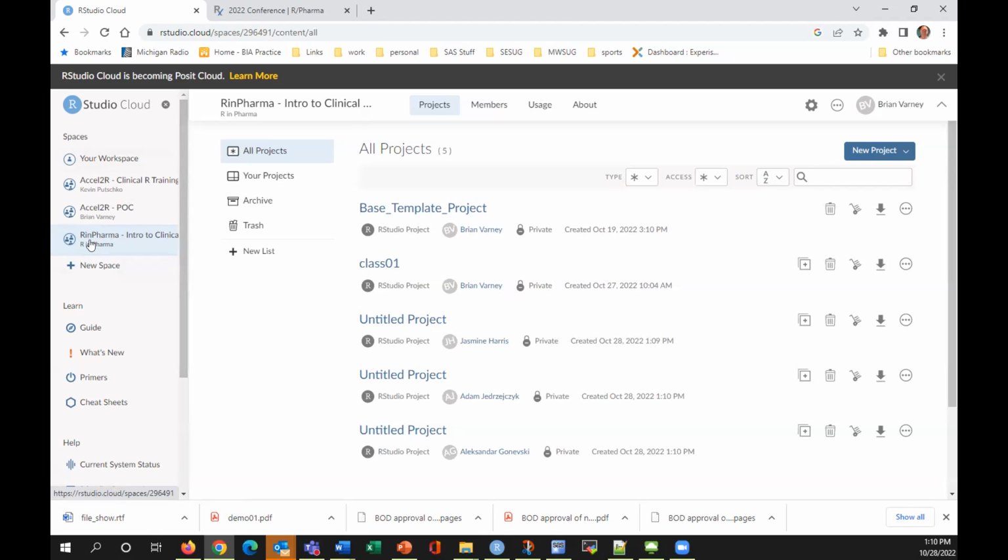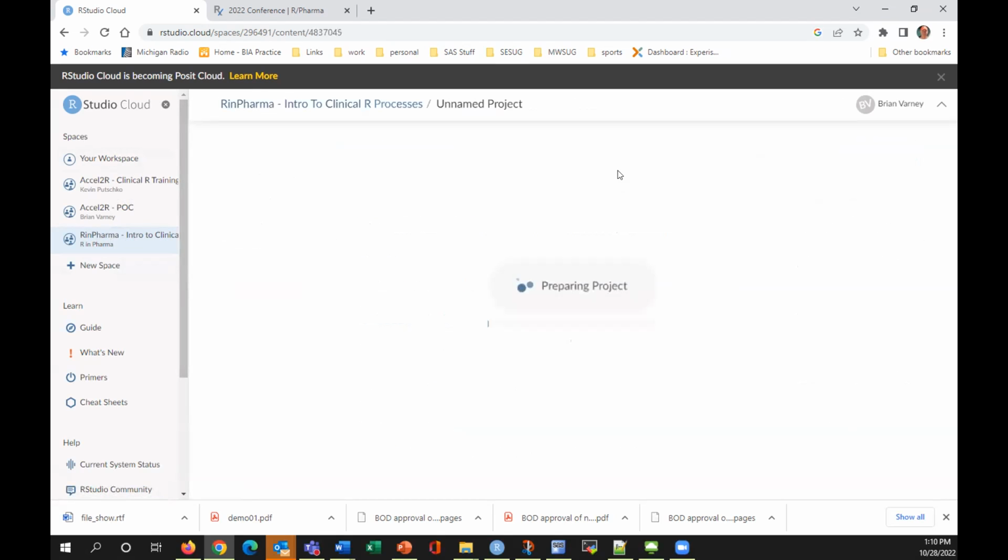You have to click on the R in Pharma space and then click New Project, and you choose the RStudio project. It does seem like a long time to start up, but it's not that long.